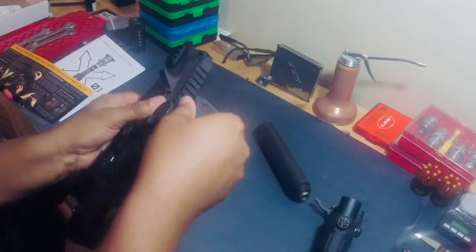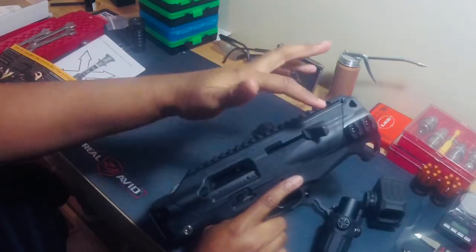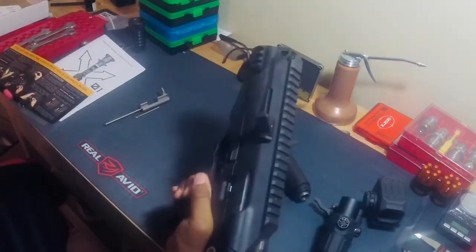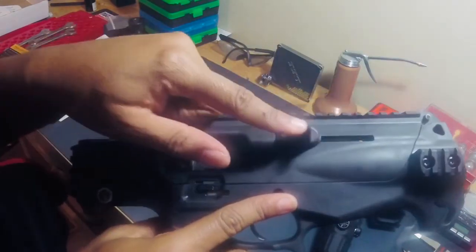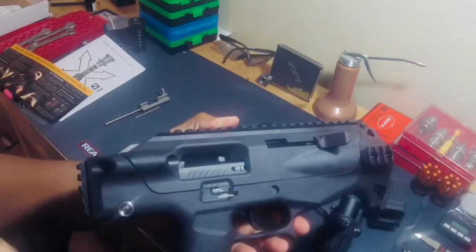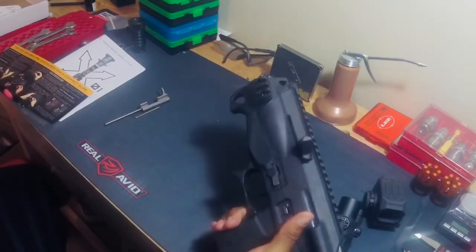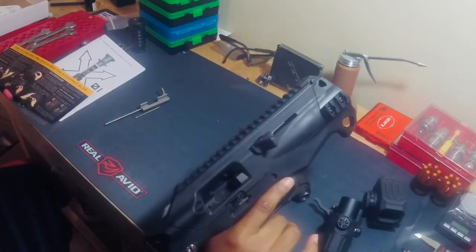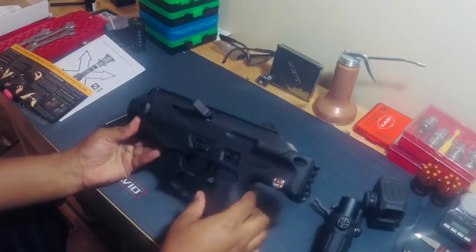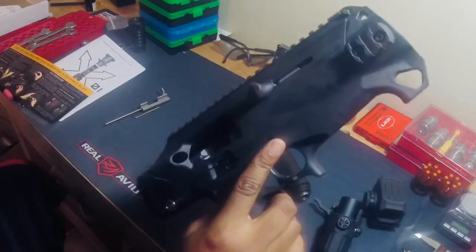I like trying new things. I think I might be able to get my money back selling this on GunBroker or Arms List if I don't like it. As far as the operation goes, you can pull it from either side — left side, right side — it moves the slide back. You can lock it up, and you can give it an MP5 slap and the slide closes on that, which is pretty cool. So just stay tuned — I'll take it out to the range, see how it feels with added weight, see if it kicks a little bit less, and maybe this will make a nice SBR with a folding or collapsible brace. Something in a really short package, maybe about a foot. We'll see — just stay tuned and see how this interesting product works out.